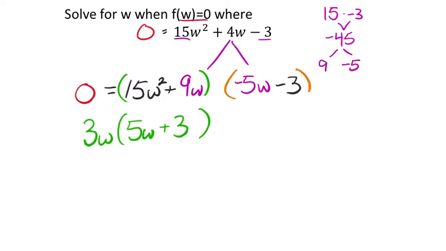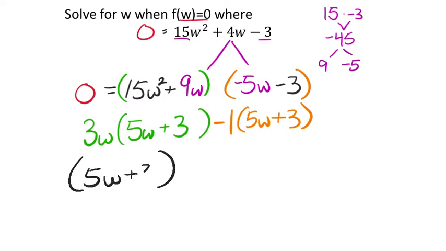Now we'll go to the second set, and I got a -5 coefficient to start. So I know I'm going to factor out a negative. I don't see anything I can really factor out, so I do need a 1 right there. And then I'm left with -5 divided by -1 is 5. That's how many w's. -3 divided by -1 is +3. And you can see, again, our binomials that are left match, which means that we can take those two binomials out and factor them out of what's left over from that binomial, which would have been 3w and -1. Okay, now again, this still does equal 0.